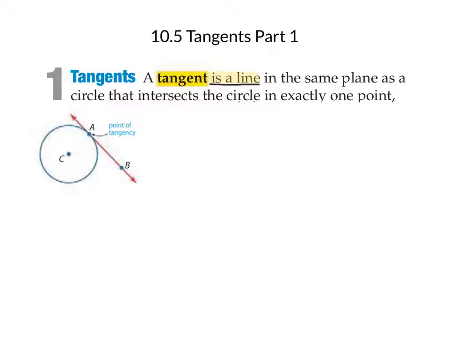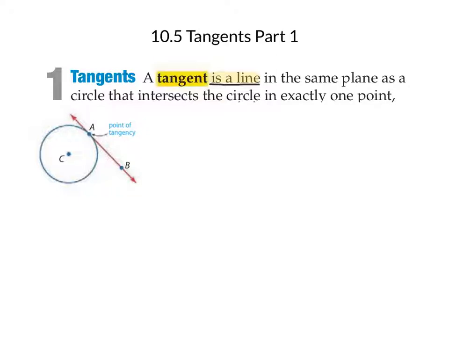Now, the first thing that you have to know about this, and this is very, very important, is that the tangent we're going to do in this section has nothing to do with the other tangent that we learned about. When we learned about sine, cosine, tangent, that tangent is completely different than this tangent. Kind of like the word "to." It could mean I have 2 dogs, or it could mean I'm going to the store. So it has a completely different meaning even though it's the same word. Well, this is the same thing. It's the same word, tangent, but it has a completely different meaning. It does not mean opposite over adjacent in a right triangle. It does not mean that.